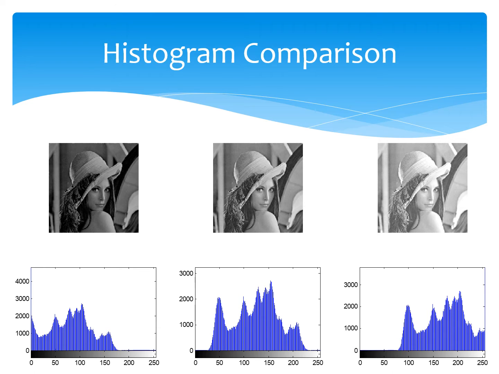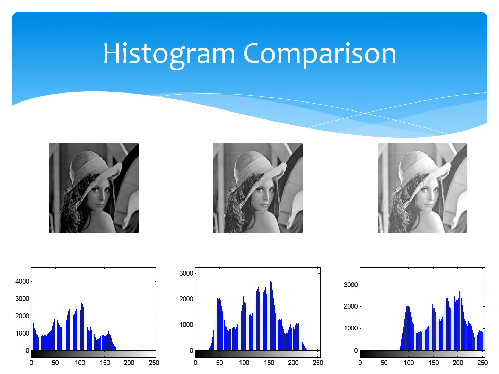In this example, we demonstrate various brightness levels of the same image. As you can see, the first row shows 3 grade level images. The center image is the original image. The image on the left has lower brightness, and the image on the right has higher brightness. The corresponding histogram is shown below.